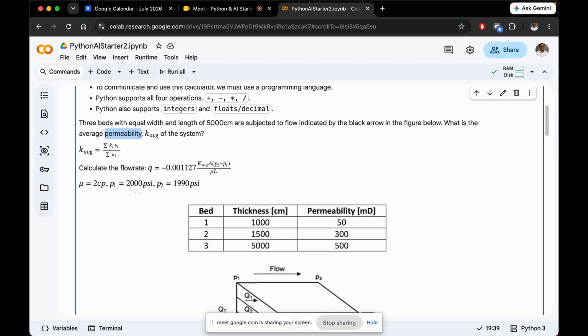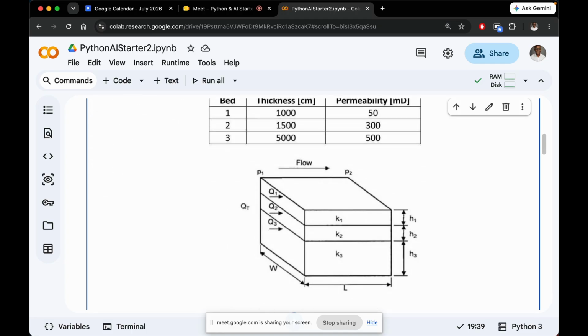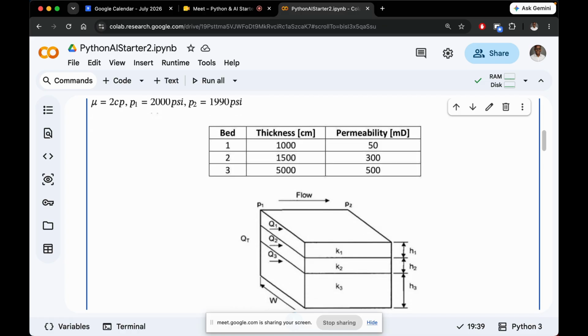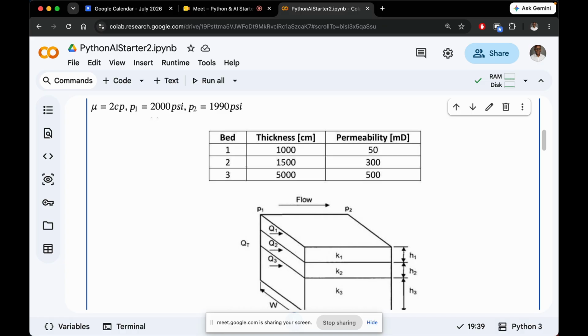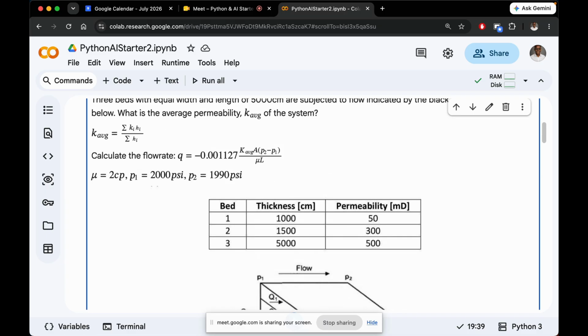The permeability of the system can be calculated by the equation that you are seeing here. Again, for those who are not really into math, what this equation means is, if we know the permeability for each bed, so there's bed 1, bed 2, and bed 3, and we also know the height of each bed, we can find the product of the permeability and the height of each bed, and then we find the sum of all the three beds.